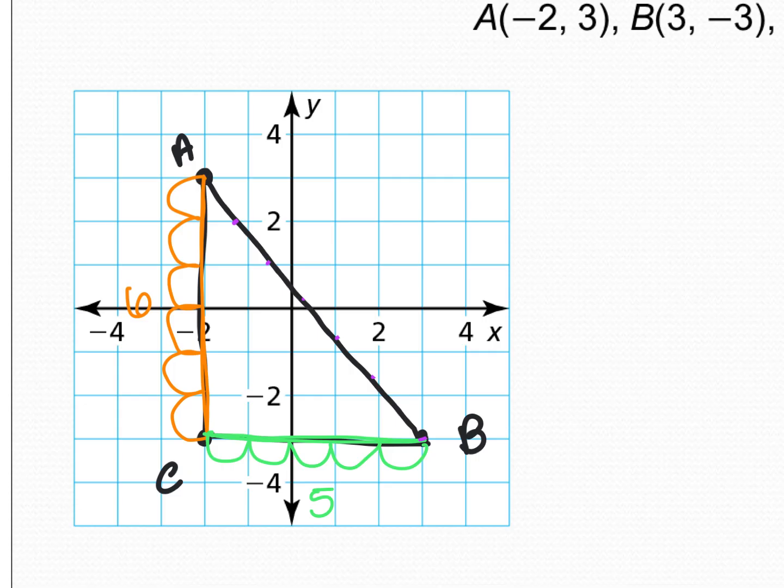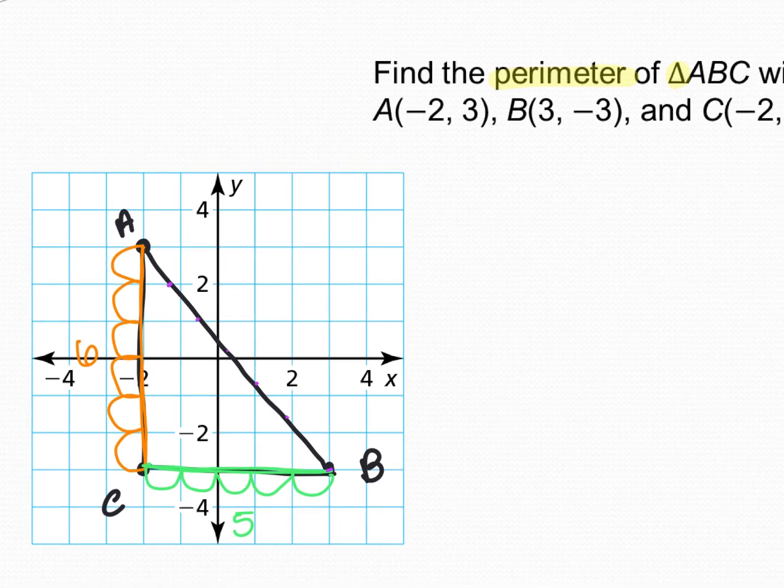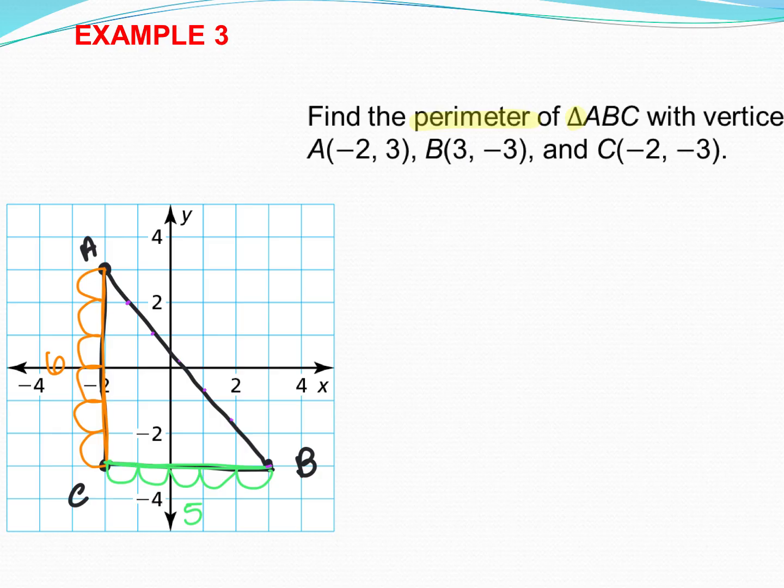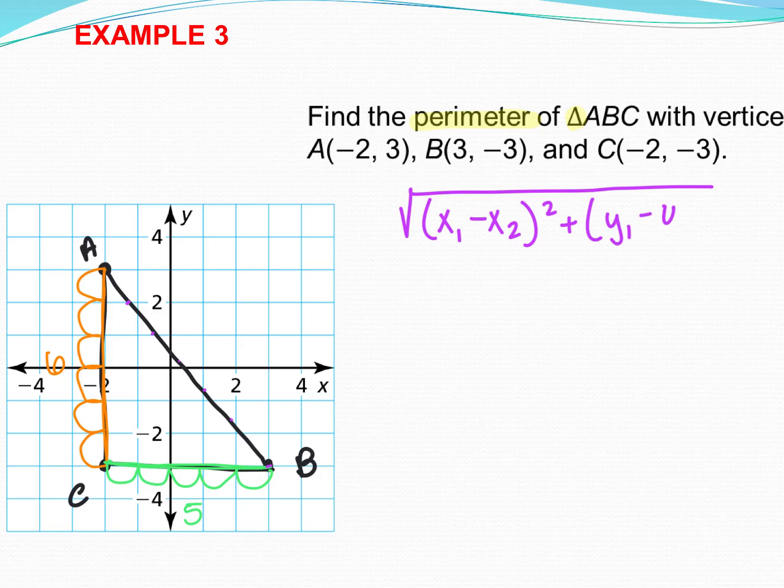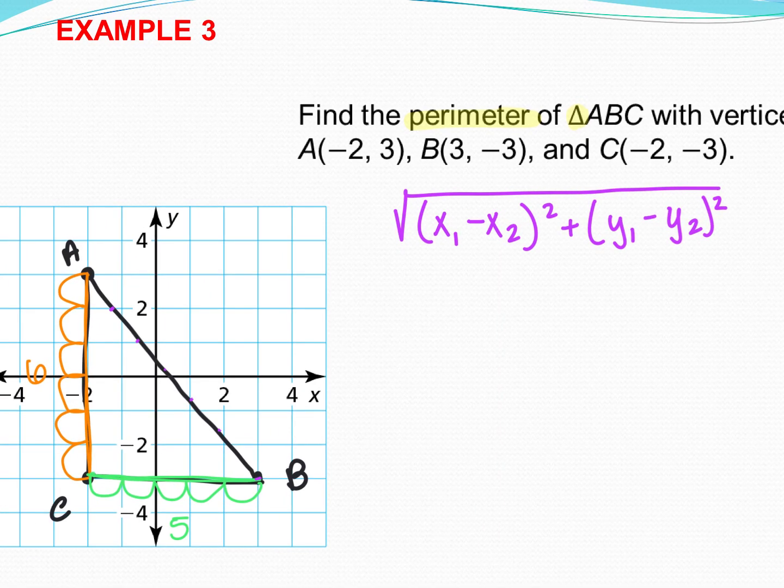So if you already forgot the distance formula from your first quiz, you have to memorize that formula. It's not going to be given to you. So looking at it, distance formula, I'm going to have the square root. I'm just going to go ahead and write it down: x1 minus x2 squared plus y1 minus y2 squared. Going ahead and plugging in. Keep in mind, I'm using A to B. That's the distance I'm trying to find. So do not use point C. It's just A to B, just those 2 points.